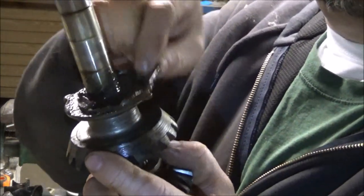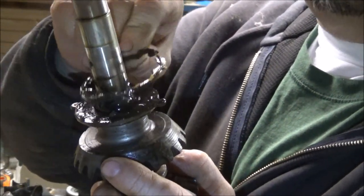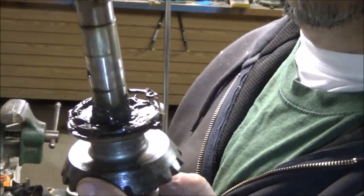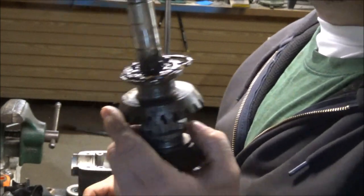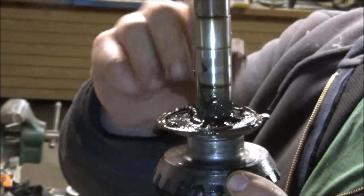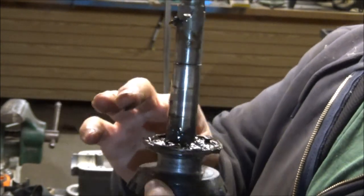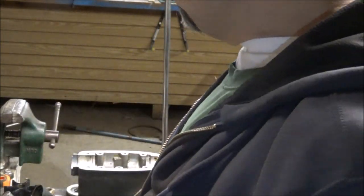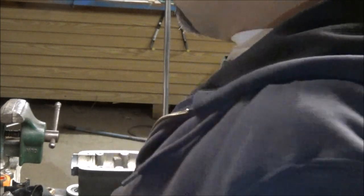But if you guys can see, this is a snap ring and it was just laying in there. I don't think that's right. So we may have to get the book out and see if I can figure out where this snap ring is supposed to go. So kind of weird. But I'm going to shut you guys off. I'm going to find that stupid bearing. Where did I lay it down? And I'm going to go hit it on the wire brush because it looks pretty rusty from laying down in there. So I'll be right back.